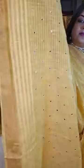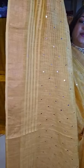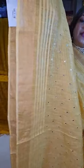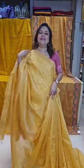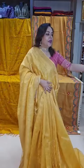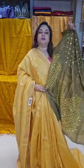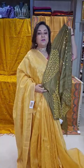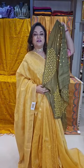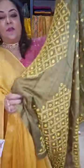Can you see the mirror work throughout the sari? The color is a light yellow, lemonish color. You can say deep lemon or a light yellow. So usually what we do, we mix and match these saris. We have these kinds of handwork blouses. We have these tassar, pure tassar hand embroidered blouses. You can mix and match these solid color saris. They go so well with these hand embroidered blouses.